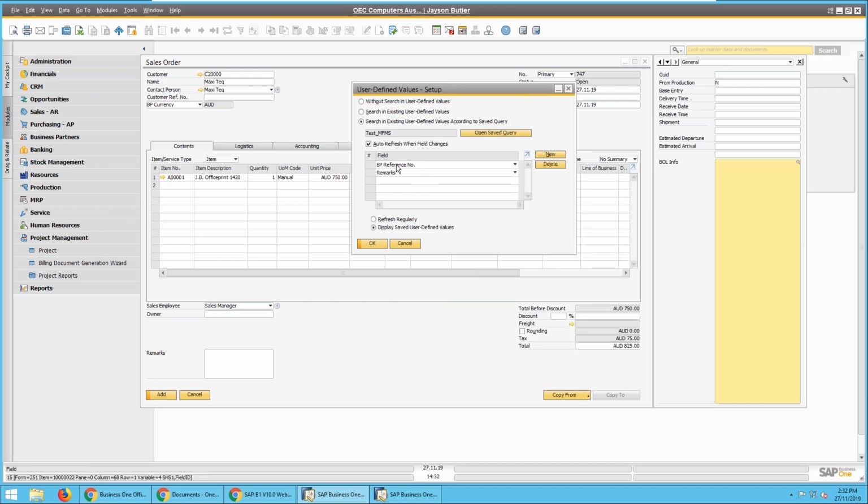Typically we used to just have the one field here where we would select the trigger points, and it would then fire this query off on that trigger. Now we can have, as you can see, we just keep clicking new, and we can put in as many triggers as we want. So I've got this little query that's going to fire off. It's a very simple query that just spits out a little text phrase off both the BP reference number, that's that field there, and the remarks field as well, which is our good old favorite down there.